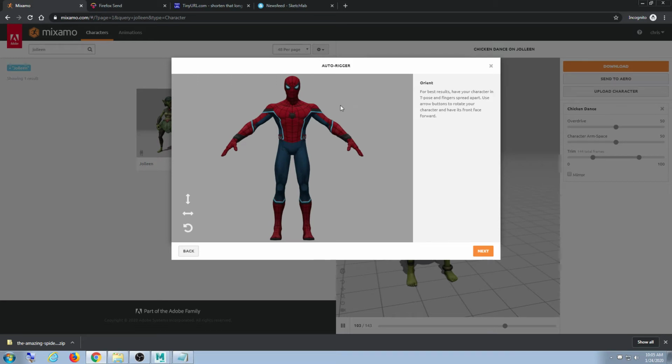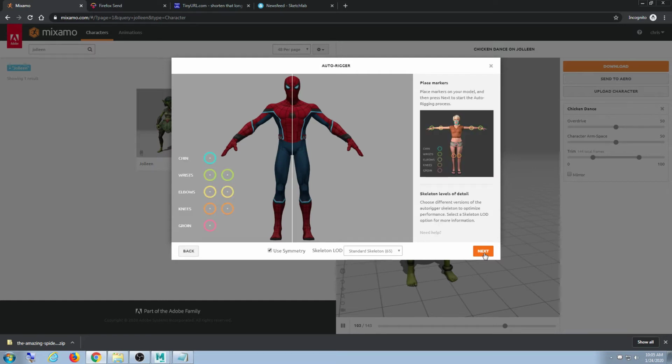Alright, so moving down the process here, this is what we call Maya's auto rigger. What's cool about that is it's going to build a bone structure inside the character for you and build some controls for you that you can use in Maya. Pretty cool. Go ahead and click Next. It's going to come to a little GUI you can work with here. What you want to do is drag these little circles, matching the diagram on the right, to the right places on the character. Make sure you put the left wrist on his left wrist, not your left side.